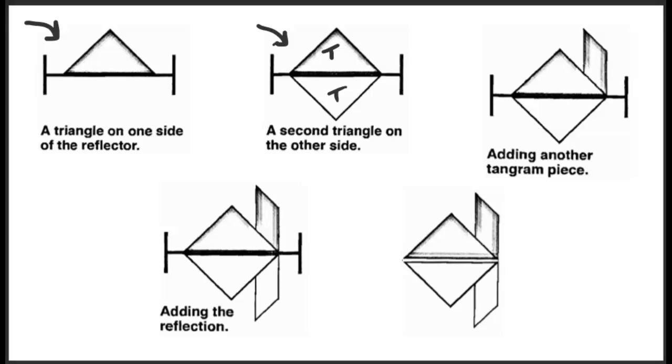All right, so now that we've done that, you could add any piece. Here, we've added this parallelogram to the first side. Now, you should see the reflection of that parallelogram. So go ahead and place the corresponding tangram piece on top of the reflection. Okay, so that's what's been done here. Here's the parallelogram, and here's the piece that we put down on top of the reflection.